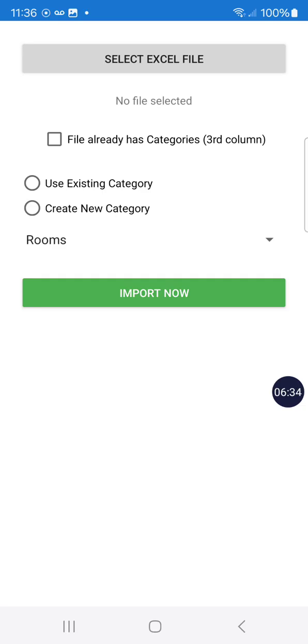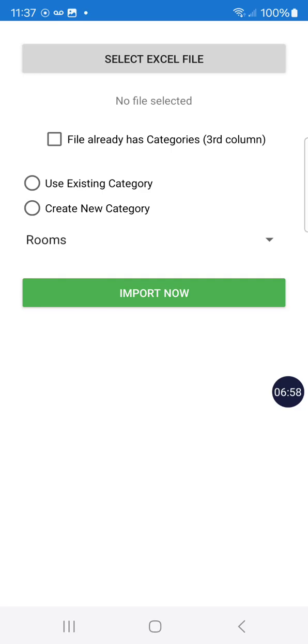We can import only Excel files. The Excel file needs to have the first column as the keys and the second as the value, and the third column should be the category, but if not, it will give you an option.